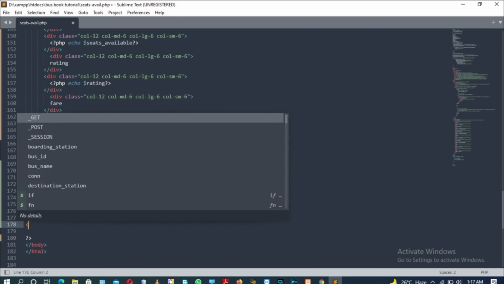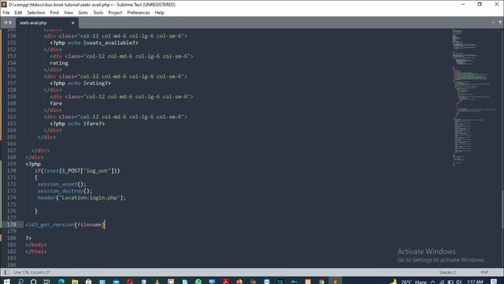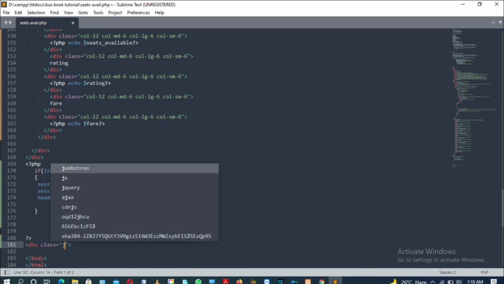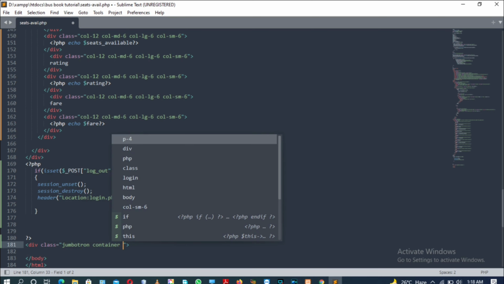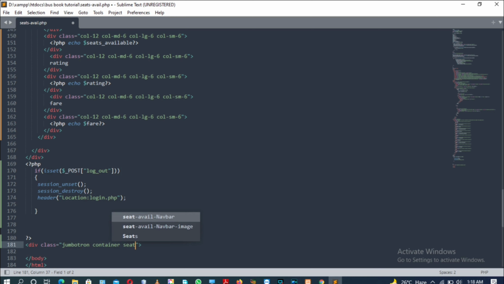So for this, there is the opening of a div tag, set man, with the class attribute having the value jumbotron and container and set arrangement, bg info.